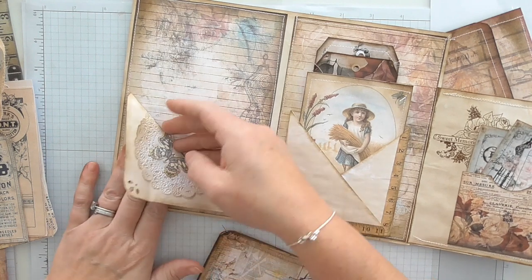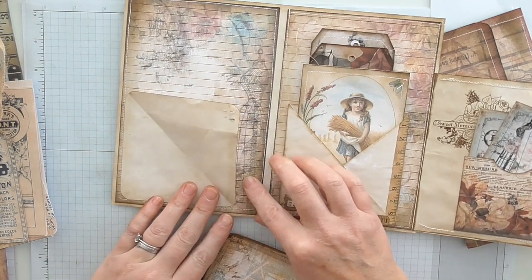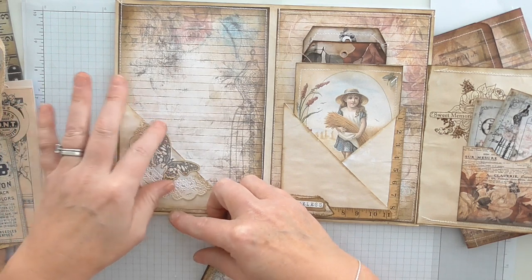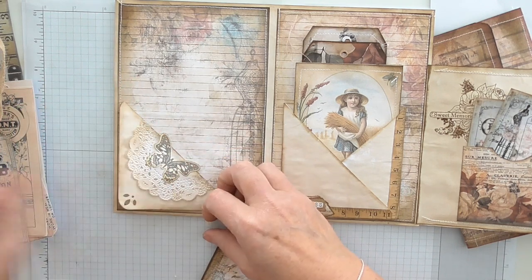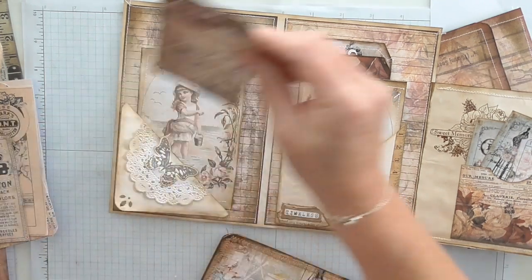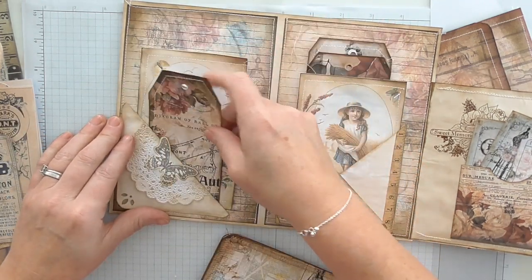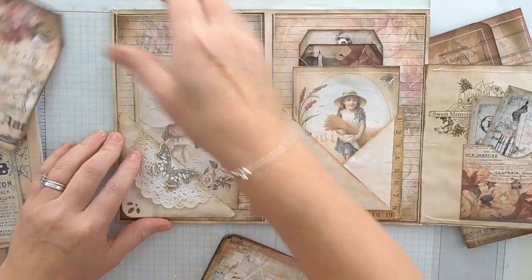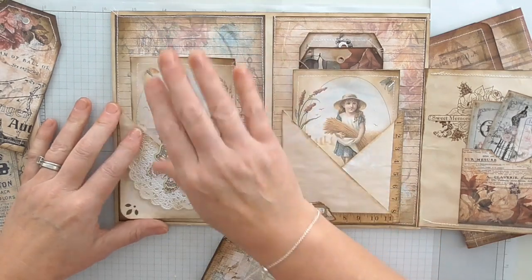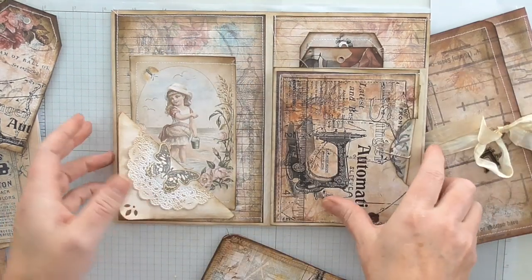And then I've got one of the little flips here. Little corner flips, which I love, little doily, and then just a little stamped butterfly. What I can do there is tuck things in there like so, you can tuck a good few things in. I probably just have that, and then the recipient can take it out and journal on the back of it. All right, so that's that.